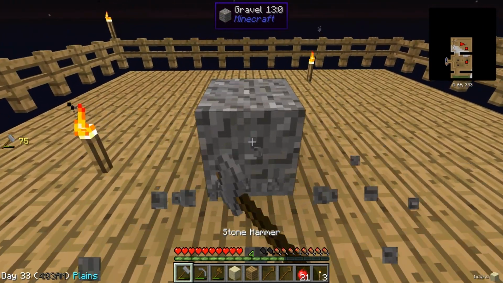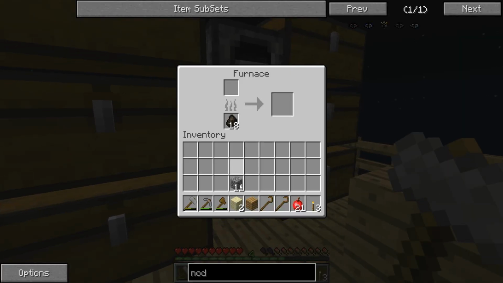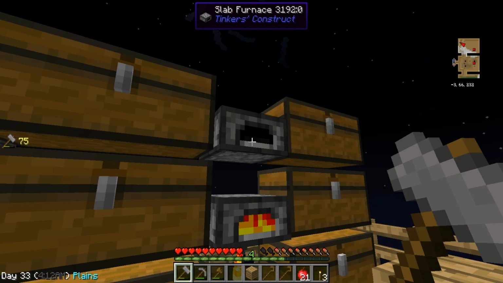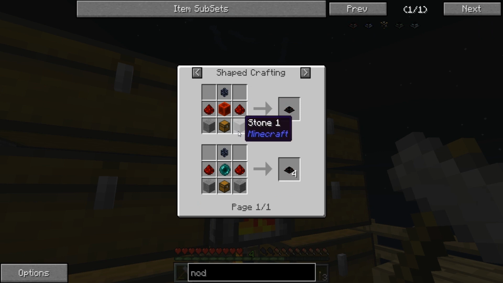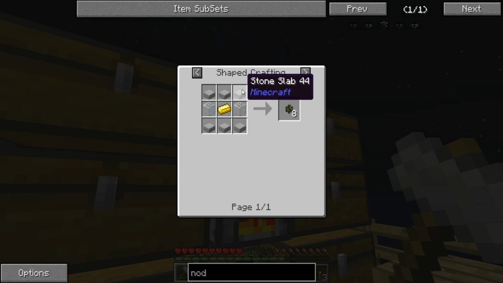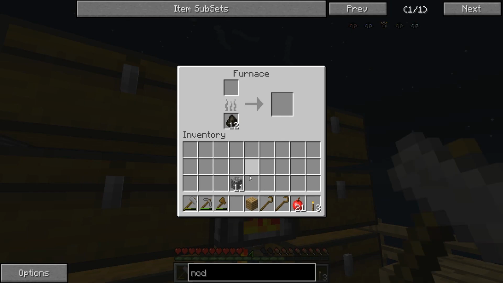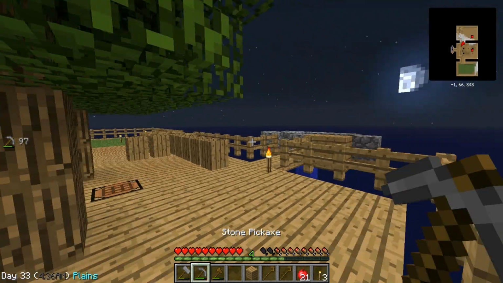Originally this is where I was going to put the house, which I still might do. Just haven't completely decided yet. Okay, so I need two pieces of stone there, and three, so five. All right, so let's cook up five pieces. And while that cooks, I actually do need to grab a couple more.